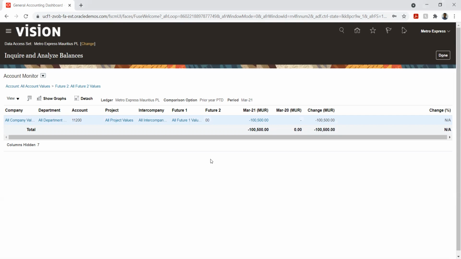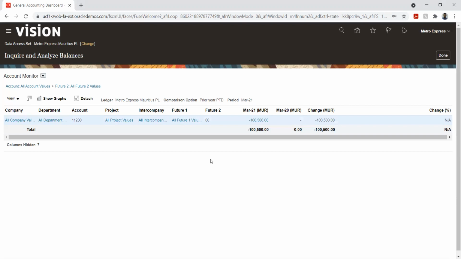Yes, sorry. The difference between account inspector and account monitor is that both are going to give me the balances of a particular account. Account monitor will appear in our dashboard first thing, if I have selected this as a default option. Whereas account inspector is not going to display in my dashboard; I will have to navigate to a certain page, the account inquiry balances, and from there I will have to give the parameter and then pick up from there.